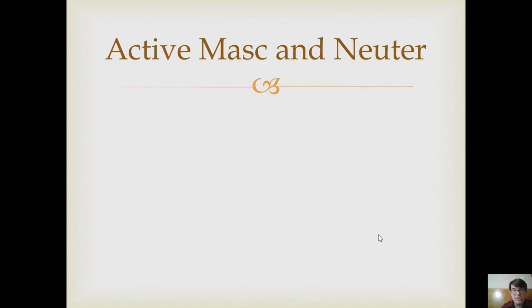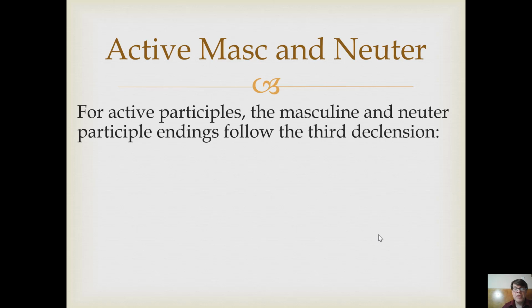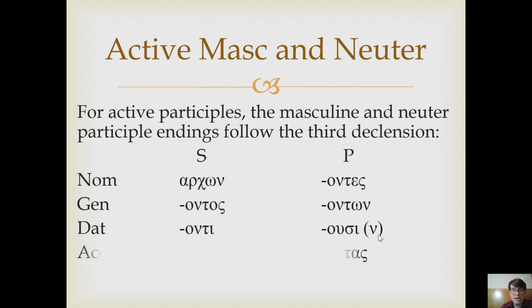Well, for masculines and neuters that are active, the masculine and neuter participle endings are going to follow the third declension, and you already know them. Are con antas, anti anta, antes anton, usi antas. These are the participle indicators, and you can see "my aunt" is an active participle, and so it's using third declension endings for a song I've already learned for the masculine and neuters. Of course, the neuter plural alpha is going to do an alpha there and an alpha down here, like all neuter plurals do in Greek, nominative and accusative.